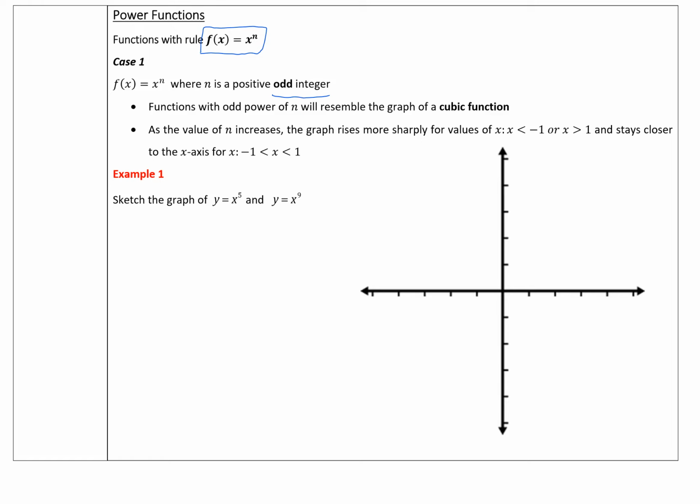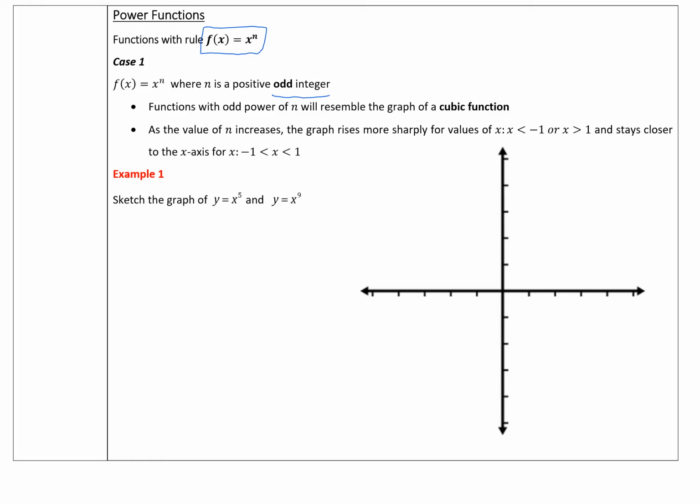We're then going to have a look at the negative numbers of these. So x to the negative 3, x to the negative 5, also looking at x to the negative 4, x to the negative 6, and finally we'll finish off with the fractions, x to a half and x to a quarter and x to an eighth, all being the even fractions, and the odd fractions, x to a third, x to a fifth, x to a seventh.